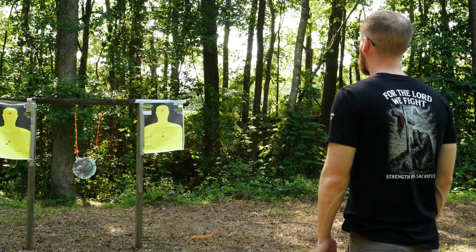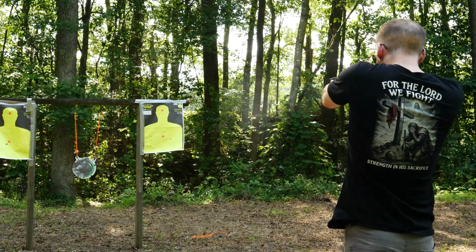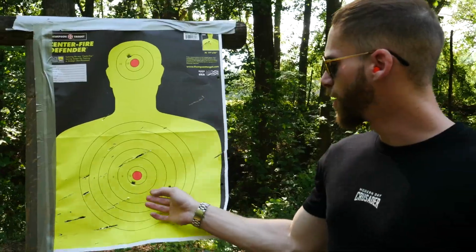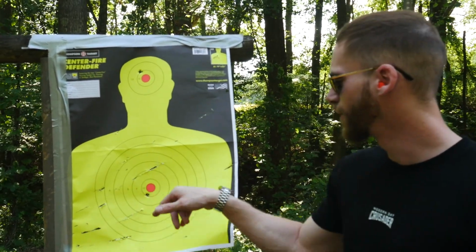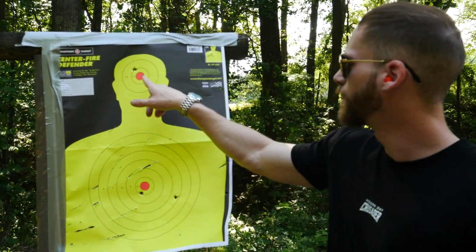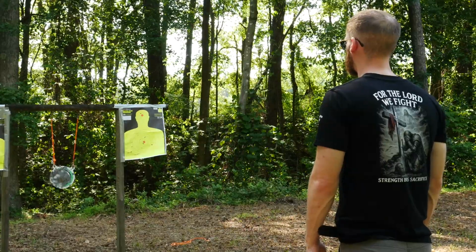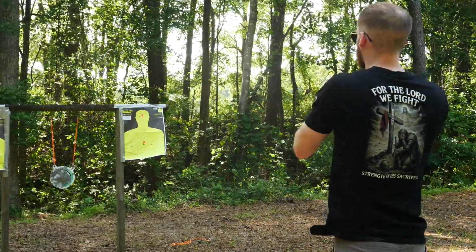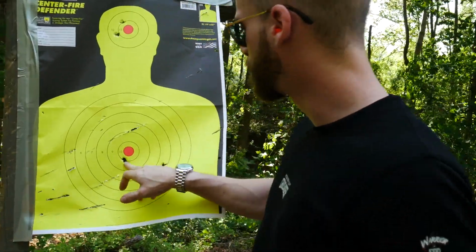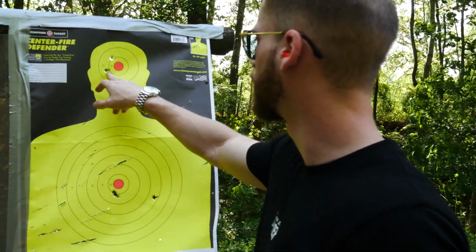Shooter ready, stand by, beep. Wait. Right, so, bam, bam, got 2 here. That's a really good shot, really close. Pulled this one a little bit and then a perfect headshot. So we're gonna just keep running this and try to go faster and faster with it. Shooter ready, stand by, beep. I think I put both of those right on top of each other. That's pretty good. And then 1 here.